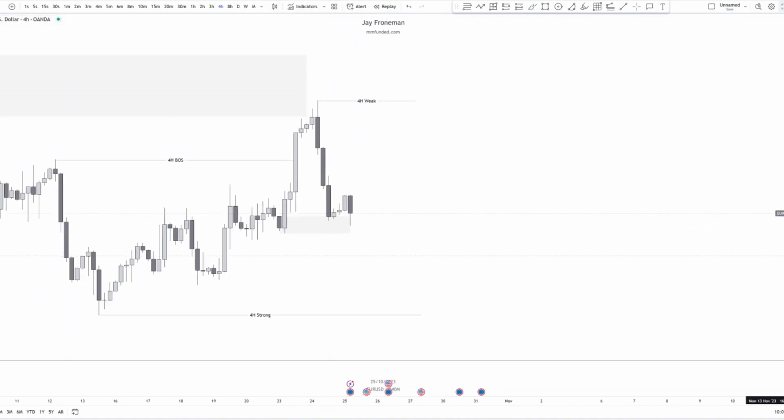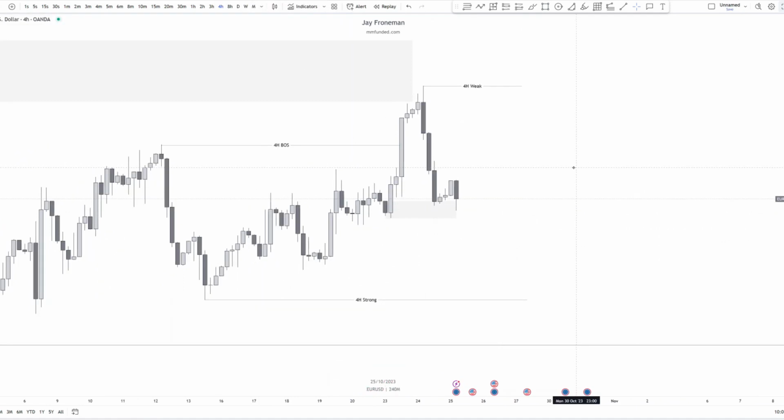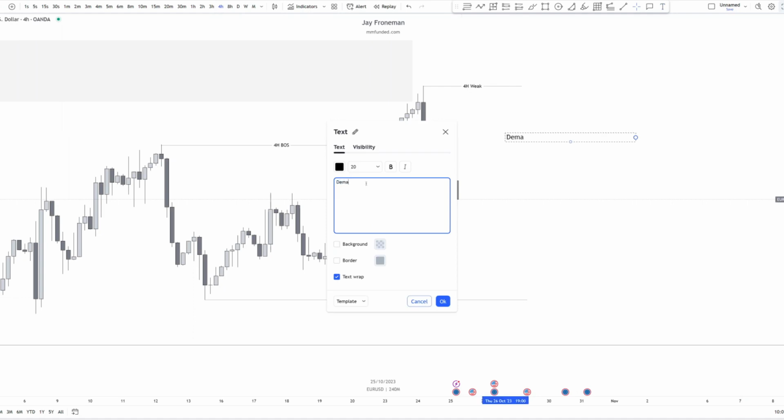And this is one thing I want you to take note of, and this is all going to add together to understanding the Asian liquidity system. In order for a demand or supply to be valid, we need to have these 4 following criteria. Number 1, the demand or supply zone must create a fair value gap or imbalance push. Number 2, the demand or supply zone must have a liquidity build-up.